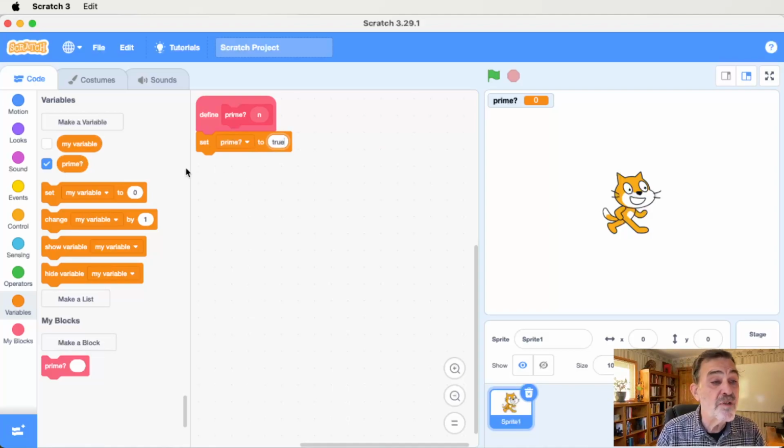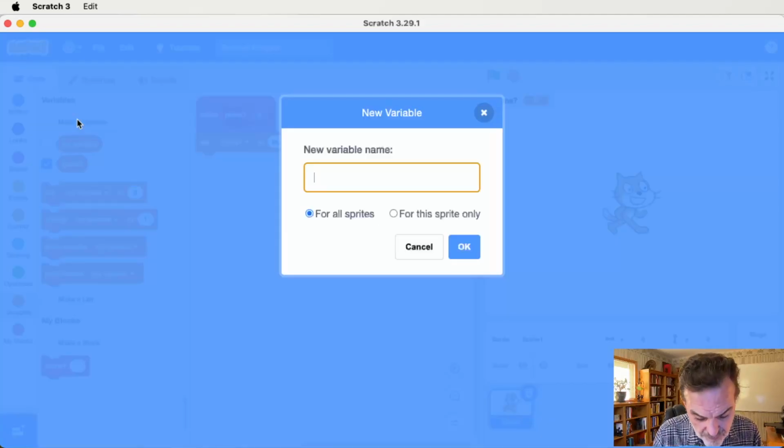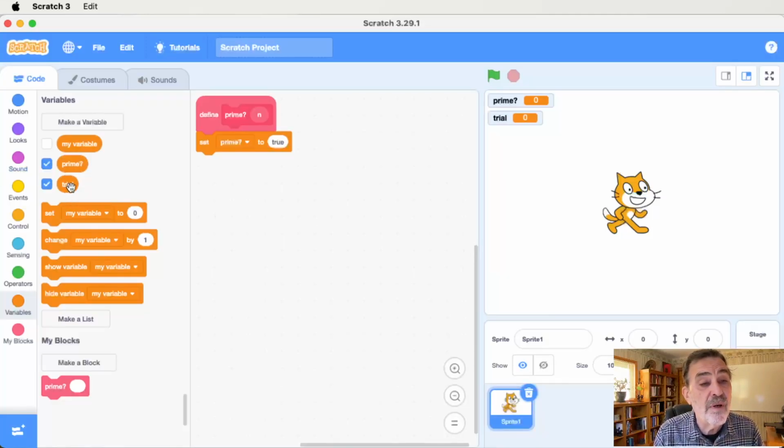So I'm going to do that by trial division. So one more variable, I'll put in trial to remind myself I'm doing trial division, and the first number I'll try to divide by is 2. So I'll set trial to 2. So the first thing I do is check to see if n is divisible by 2 or not. And if it is, then it's not a prime number. Good. Bigger than 2, not a prime number. So that's what I want to have happen. But now, if it's not divisible by 2, then I want to try 3 and 4 and 5 and so on up.